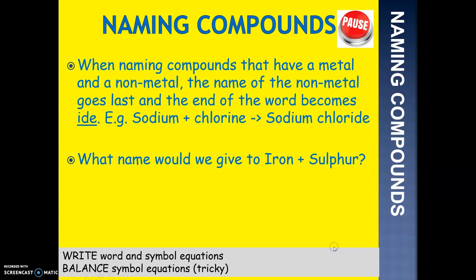So I want you just to pause the video for a second and read the following question. Then can you answer the question, what name would we give to iron and sulfur? So if you react them together, what would the name be? Pause the video just for 30 seconds and write out the word equation only.